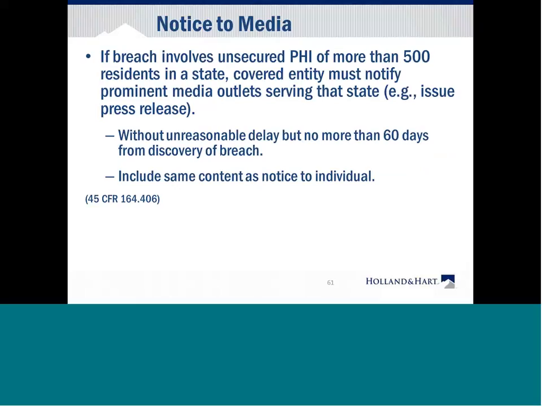If the breach involves unsecured protected health information of more than 500 residents in a state, you also have to notify prominent media outlets serving that state. For example, issue an appropriate press release. Note, however, it only applies if the breach involves more than 500 residents in a state.